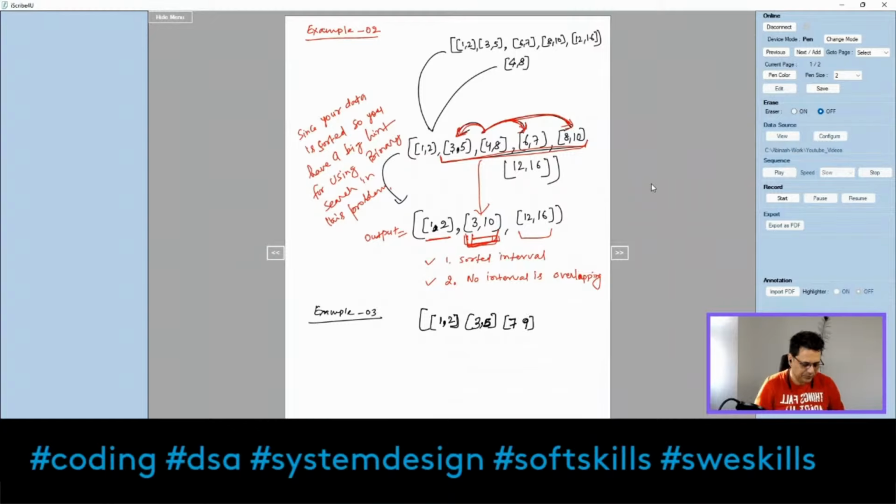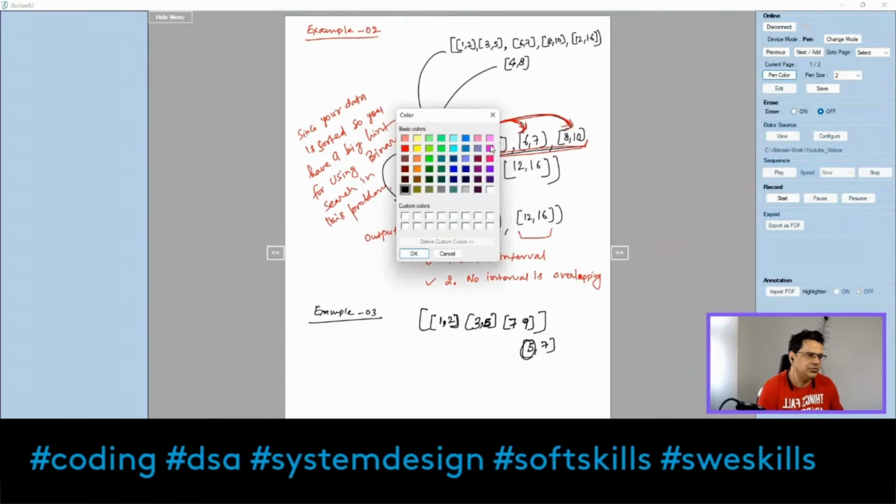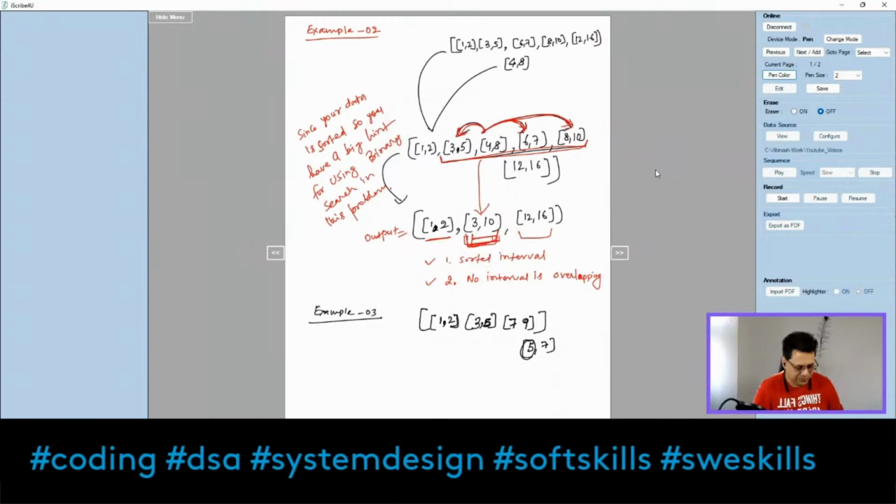Now suppose you introduce one interval which is 5 and 7. What is happening here? Let's change the color so you can understand it. 5 is overlapping with this, and 7 is overlapping with this, right?